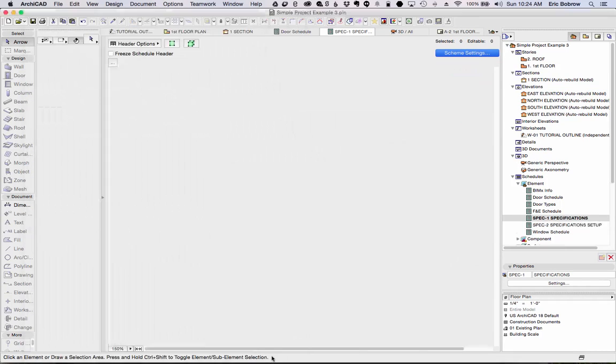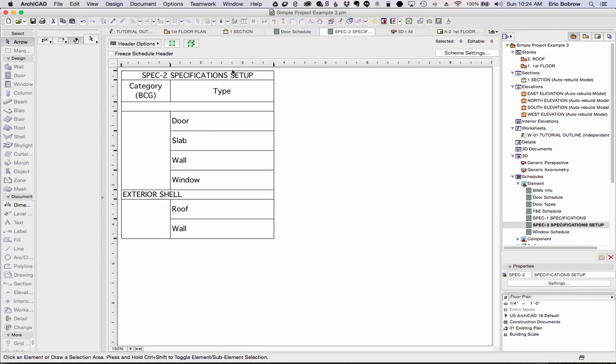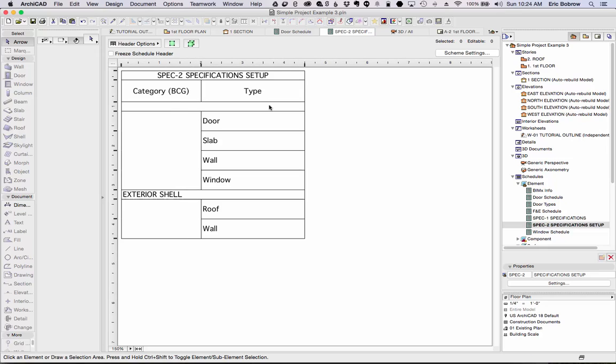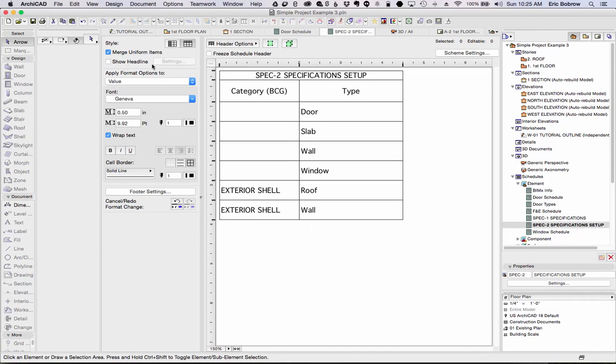And when I say OK, we'll see, let me widen this up here, that there's elements that say exterior shell and these elements that say the type. Here's what we're going to do. We're going to turn off the show headline so that the category here is available.